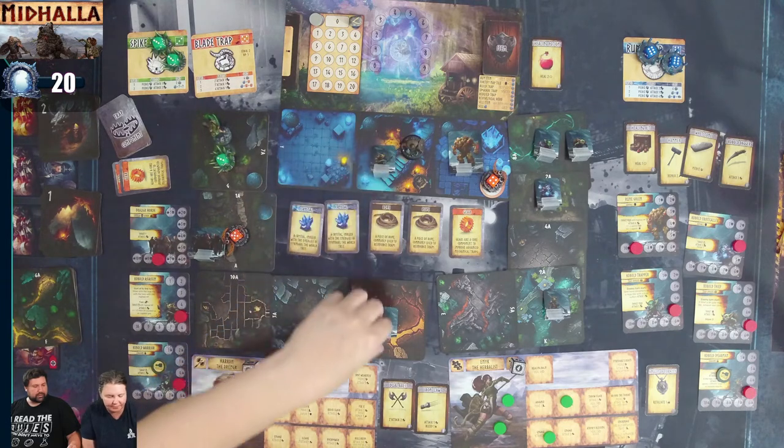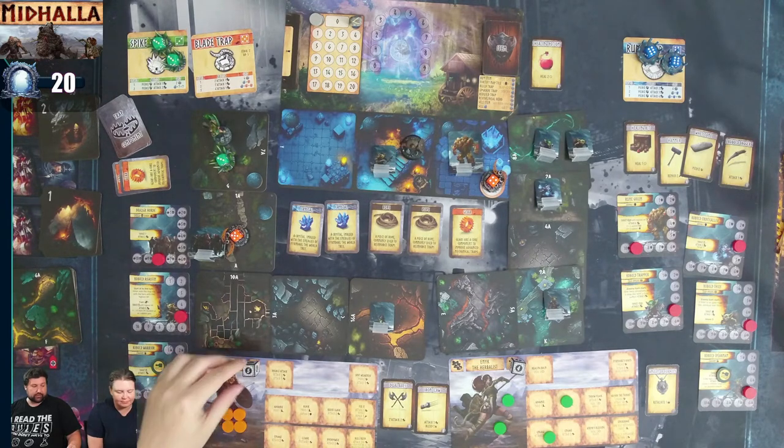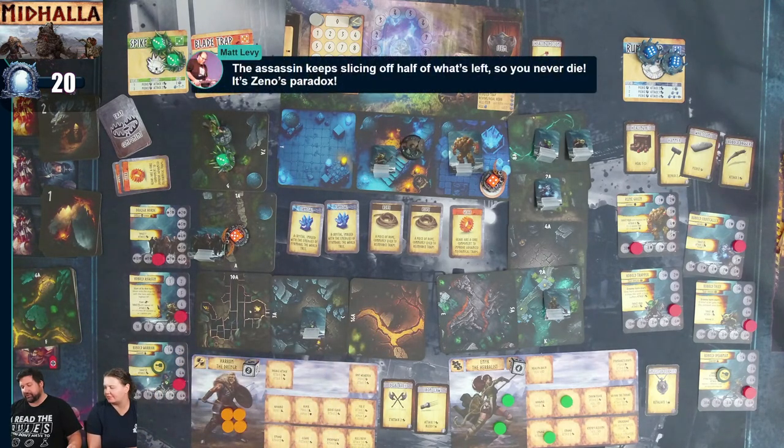You've got the most health, and then he's gonna attack you right now. Oh, so he is attacking me for 3. Yes, down to 2 life. Oh no. And then he just moves. Assassin keeps slicing off half of what's left, so you never die. Is that how it works?